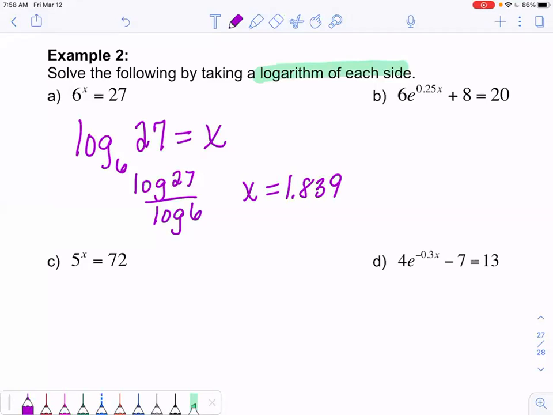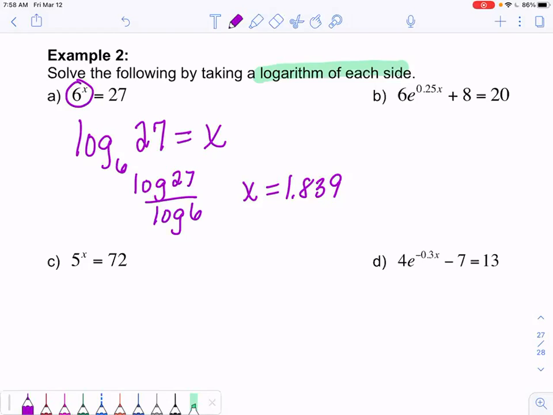Let's look at letter B. So thinking about solving equations, comparing A to B. Notice A, the exponent is by itself. So what do you think you would have to do with letter B? Knowing what you know about solving equations. So think about what you know at this point. Ella, what do you think you have to do?